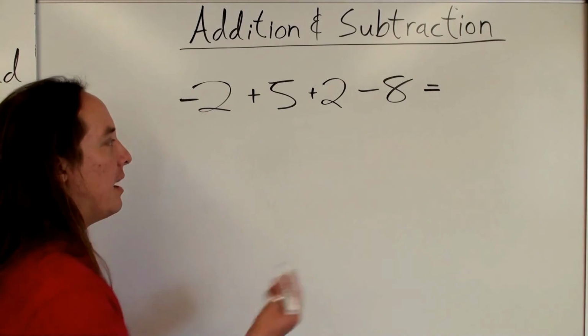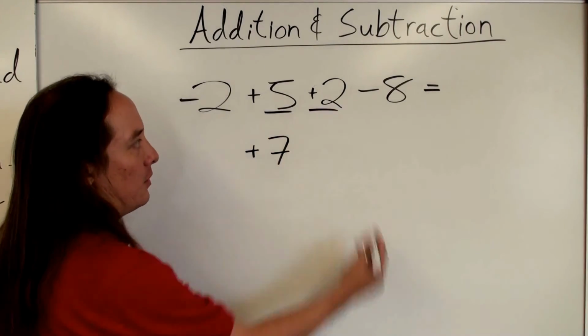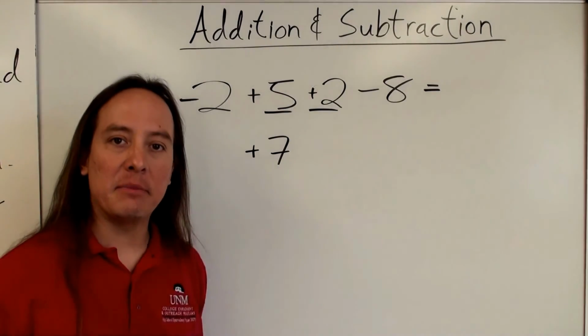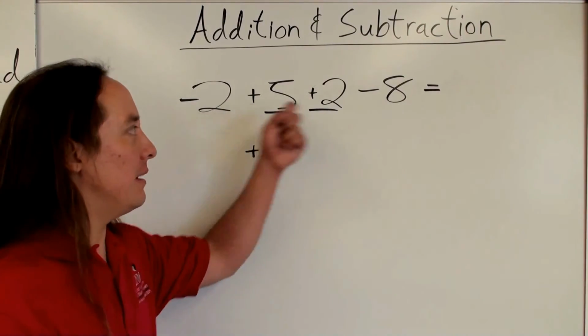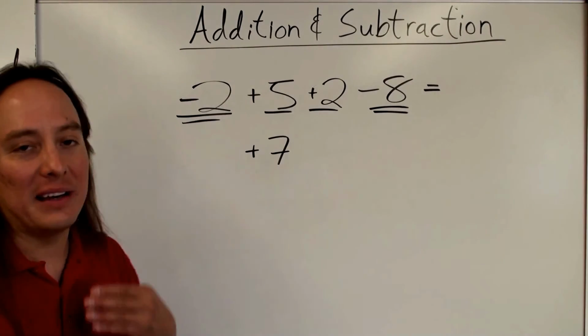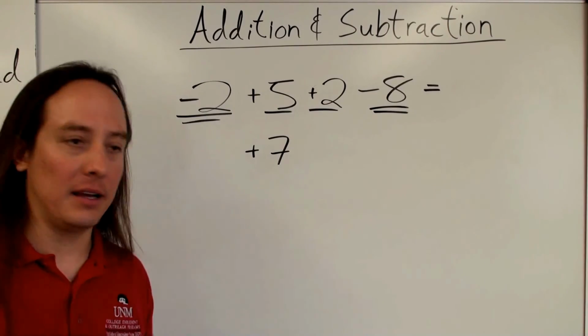All right, so the positives plus 7, right? And that's just putting together these two, right? Add them together, keep the same sign. We add them because they are the same sign. And same thing with the negatives. The negatives are both the same sign, obviously. And we're going to add them together. 8 and 2 is 10, and they keep the same sign, which is negative.